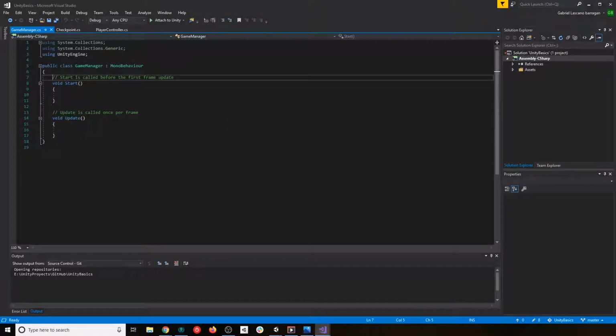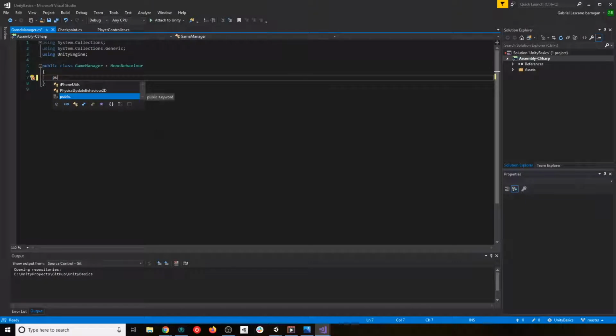One of the important things right here, and that's why we're creating it right now, is to know which is our checkpoint. So now we're going to use a public variable because this one will be accessed by different scripts. So we need it to be public. So checkpoint, and it's going to be called current checkpoint.